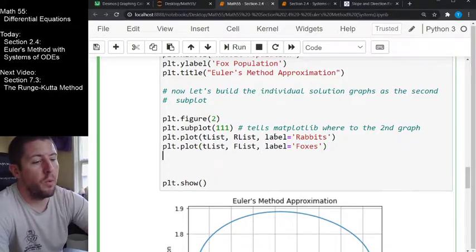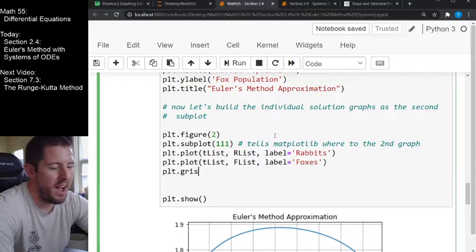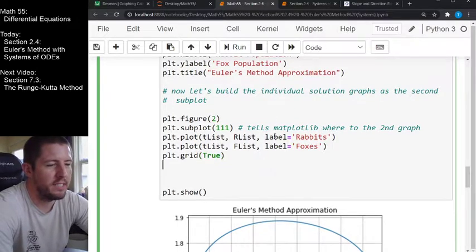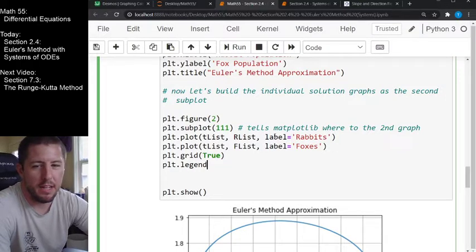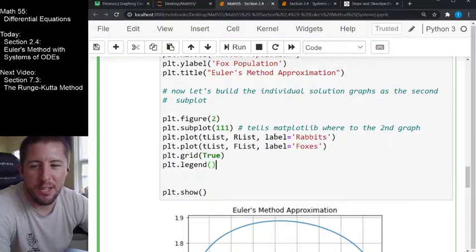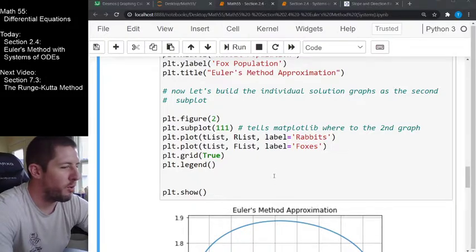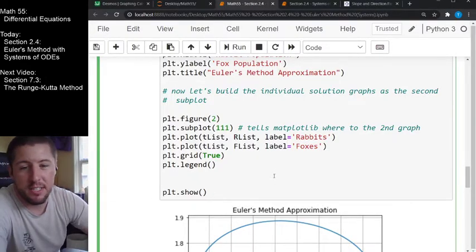I know that I'm going to want to turn on a legend. I also want to get my grid on here because I prefer to see the grid. That's certainly an aesthetic choice that you can make right here, but legend is more of a responsibility than an aesthetic preference. I'm bothered by the fact that plot.grid requires True to turn it on, but plot.legend doesn't require anything to turn it on. It's just blank inside the parentheses right there. That's always a bit of a weird thing to me. And so let's go ahead and take a look and see what this looks like now.